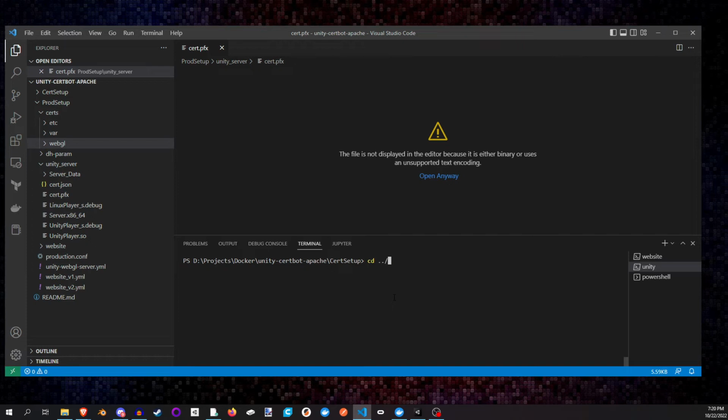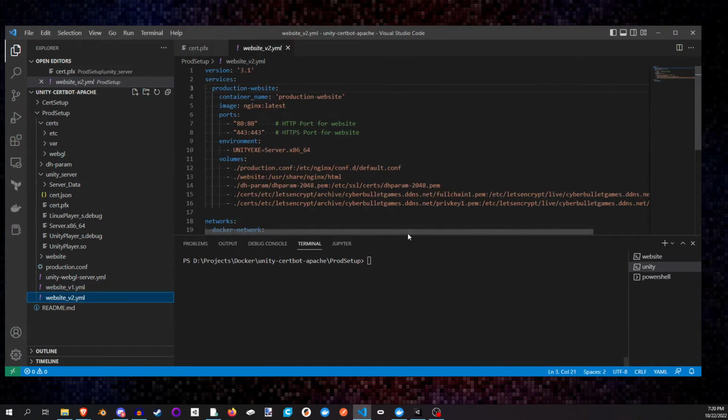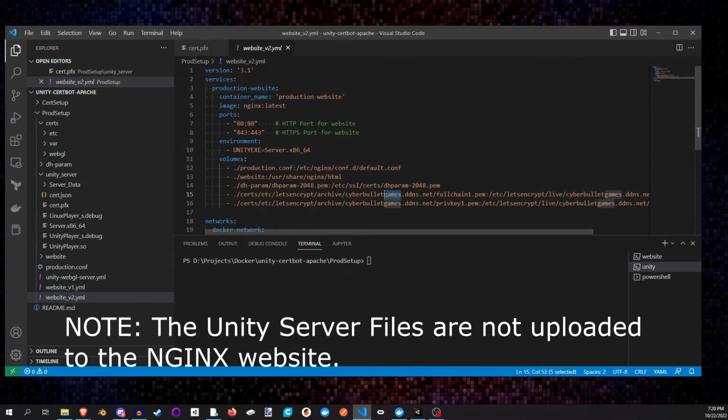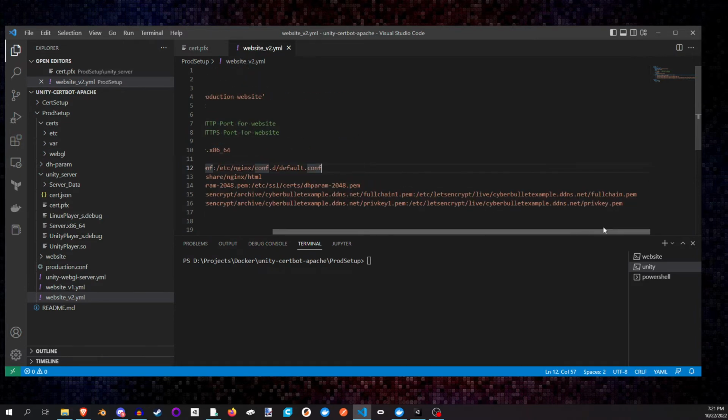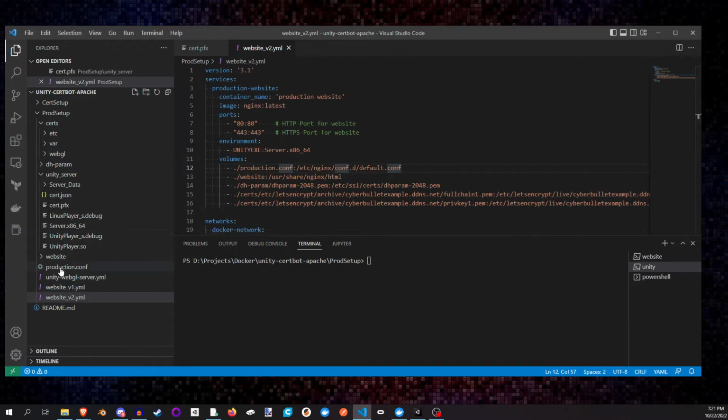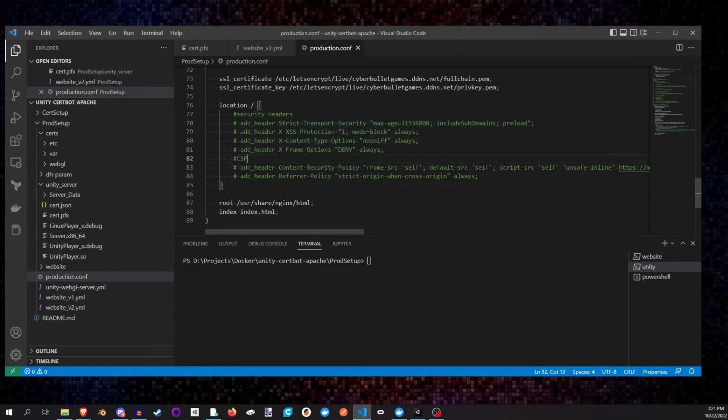So we're going to go to cd prod setup, and I'm going to set up my website first. So if we go to this website, let's make sure that our domain name here is correct. So we are going to CyberBulletGames example. That's what we want there. And then this production file here, I'm actually going to put these back in here.